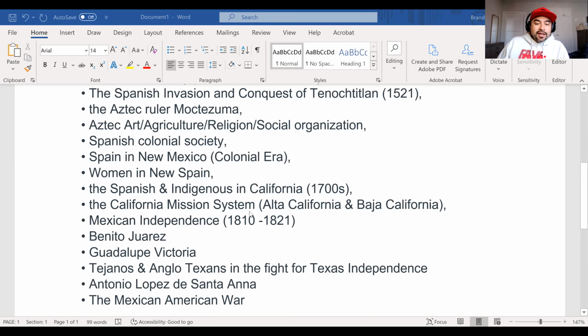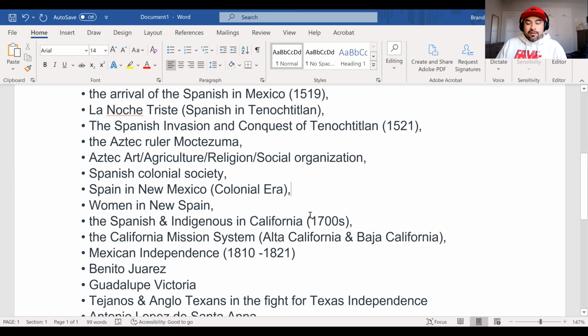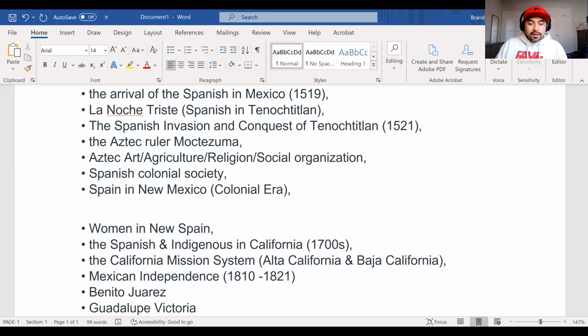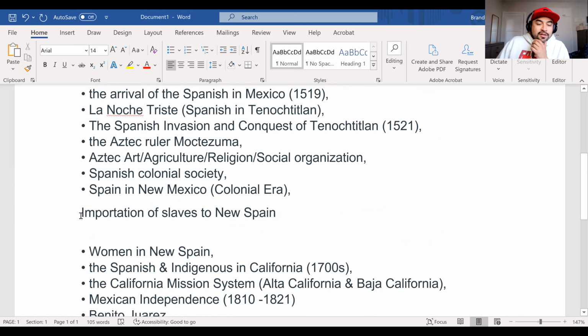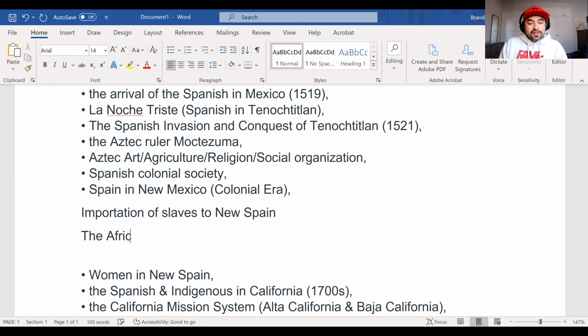Let me add one other one I didn't have here, but that is going to be important during this colonial era: the importation of slaves to New Spain, the African presence in New Spain, is another one that you can potentially talk about. There's a heavy African presence in New Spain, especially in the southern coastal areas.